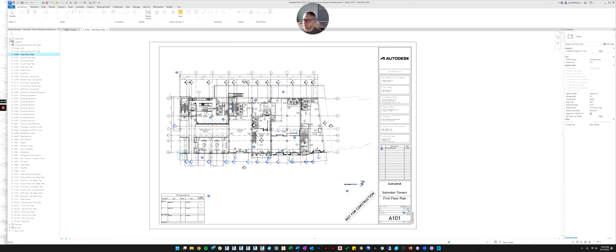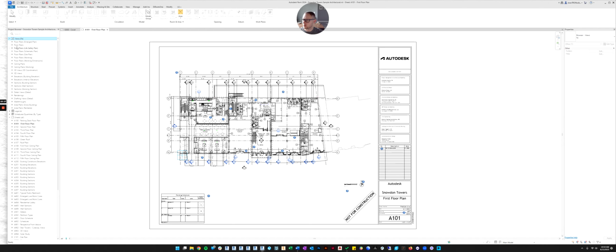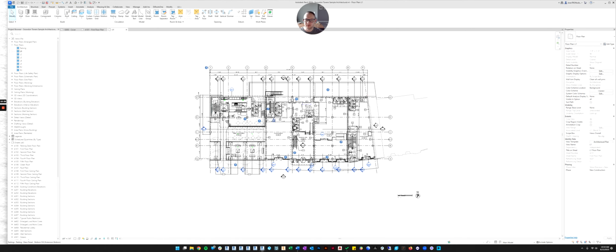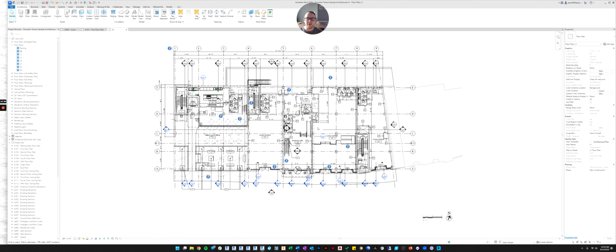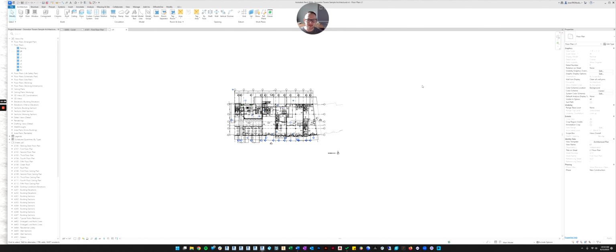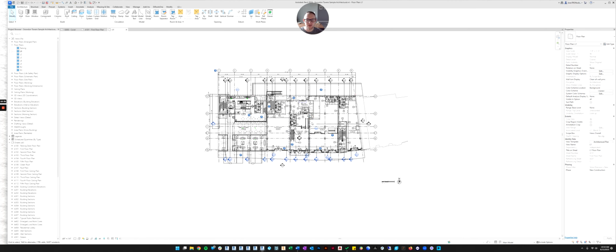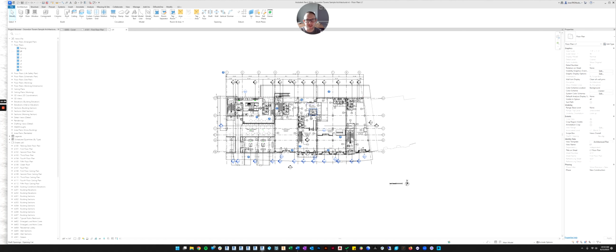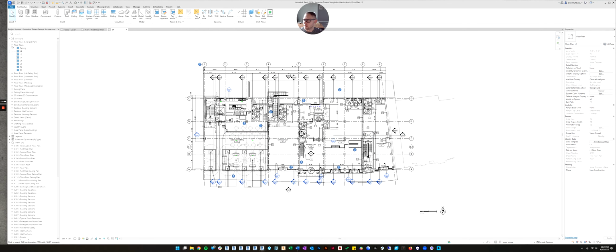So if you want to go to a view, we can drop down the view, and let me just show you what the floor plan looks like. Let's just go to floor plan L1. So that's the view that's on that sheet, but now you can see the sheet has disappeared and the other elements around it have disappeared, and this is just the view. This is where you'll work most of the time. You can work in a view from a sheet. You can open up the view while looking at the sheet, and sometimes that's helpful. But before you assemble the sheet, you're most likely going to be working with the view. So this is what a view looks like.